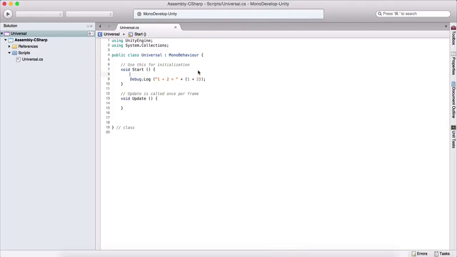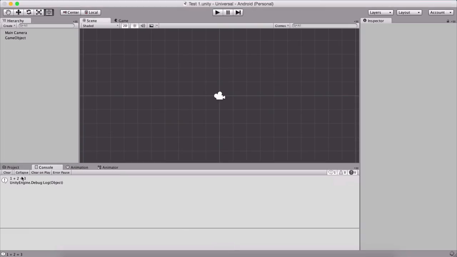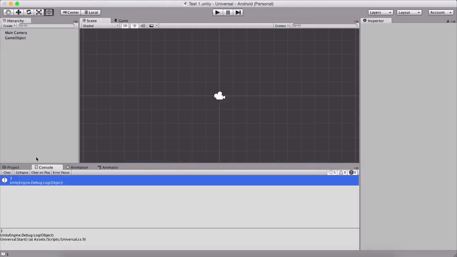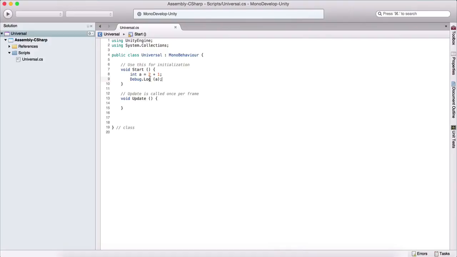What we can also do, for example, is create an integer a, and it's equal to 2 plus 1. Now this variable a will be equal to 3, and we can test this immediately. So we can simply print out a here, and we will see that 2 plus 1 is equal to 3. So I will just clear the console, and if I run the game now, we will see that we have 3 printed out in the console because we can also assign a variable by using these operations. We can do the same thing for a float variable in the same way.